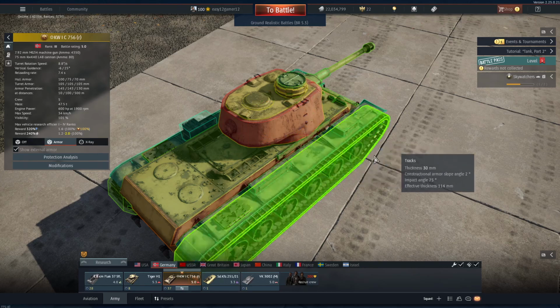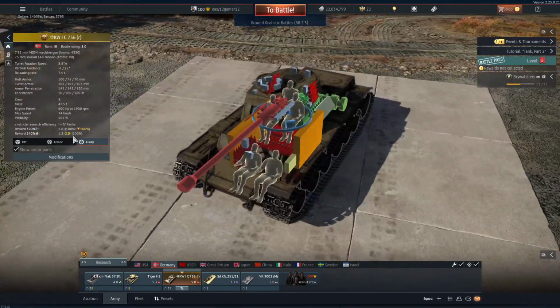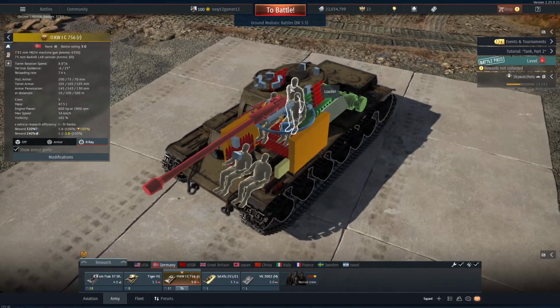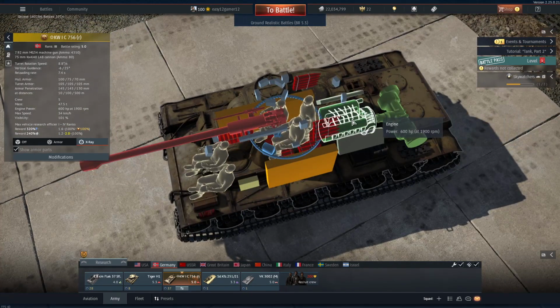There, your turret ring is 75. Pretty good armored tank, not bad. I can't complain about it. Crew, you've got your loader, gunner, commander, machine gunner, and driver. So survivability is there. Big transmission, big engine, radiator, 2 radiators in this tank.